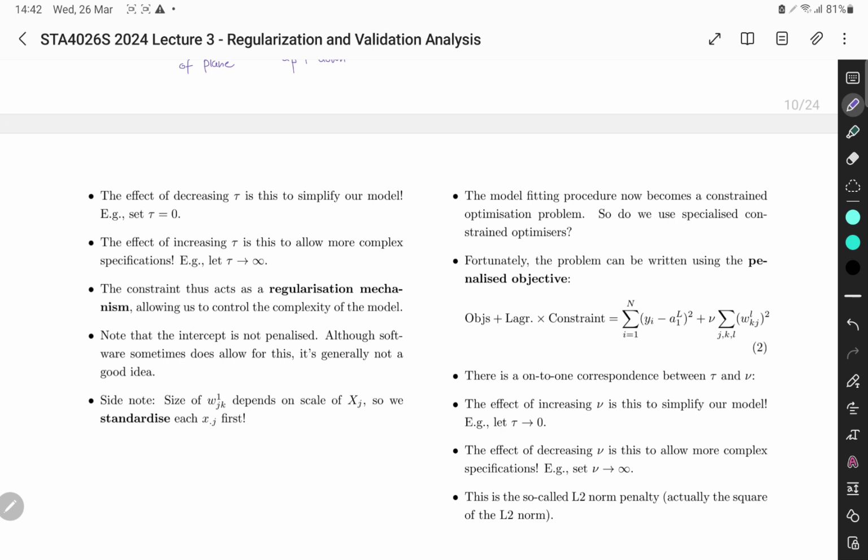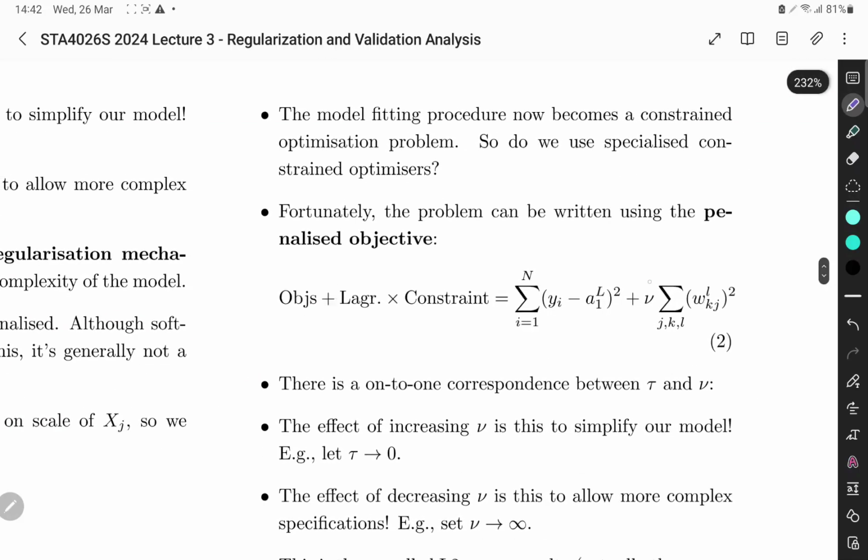If we add this constraint, we make nu greater. What do we do? We are simplifying our model. So this parameter is literally the brakes on complexity. And this is what's clever about it. We're going to choose that parameter beforehand. We're not going to figure out what the Lagrangian for the optimization problem is. We're going to pick it, and we're going to pick it in a way such that we get the best out-of-sample performance. So we fix this parameter, and then we solve the unconstrained optimization problem, albeit on what I like to call a modified or penalized objective. So you have objective function plus penalty is penalized objective.